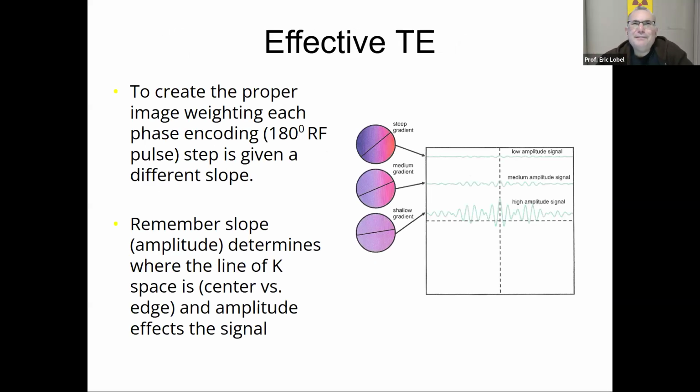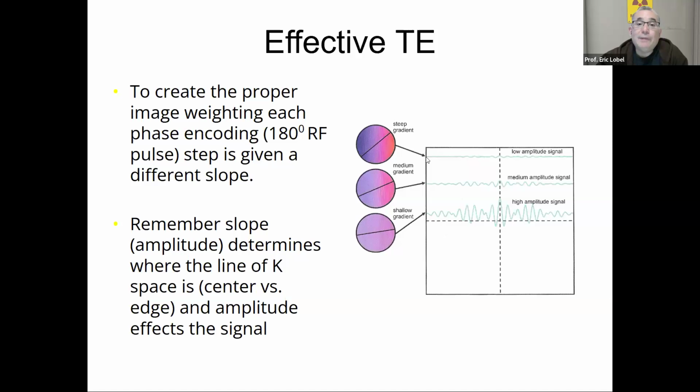This is kind of a refresher, really. We've already talked about how when an echo is placed towards the center of K-space, it's going to be the one with the highest amplitude signal. And we get to that part of K-space by utilizing the phase encoding gradient. And when we activate it, we don't spend a lot of time because we're going to have a very shallow slope.